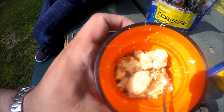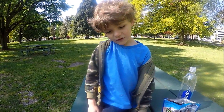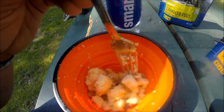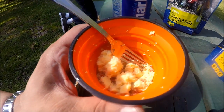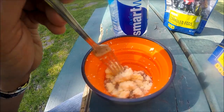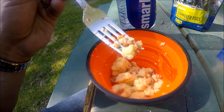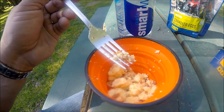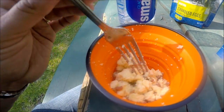Now let's try the scrambled eggs with bacon - you can see it has some little bits of bacon chunks in there. First bite for Kid Prepper. It has a very strong bacon flavor to it. You don't really need to add any seasoning. If anything, maybe some Tabasco sauce would be nice, but salt and pepper isn't really needed. The bacon texture is kind of mushy because it's boiled - almost like a ground beef type texture. It has that backpacking flavor to it, so not as good as a home-cooked scrambled eggs and bacon meal, but on a hike it'd be quite a hearty meal.